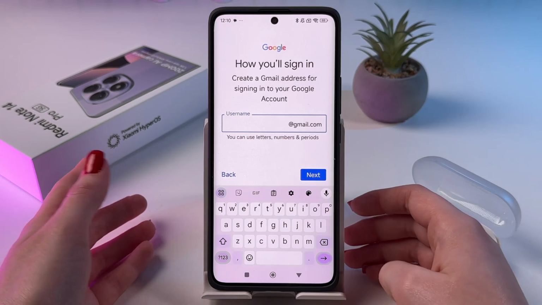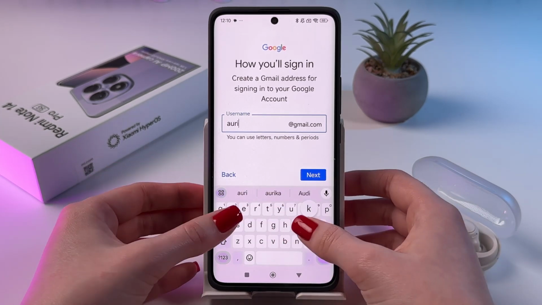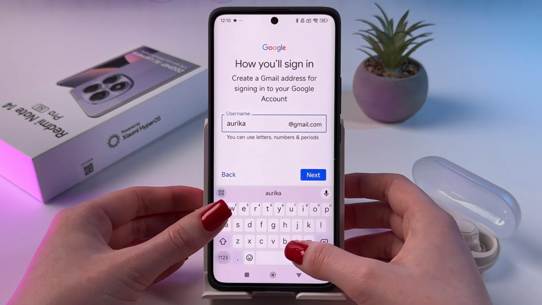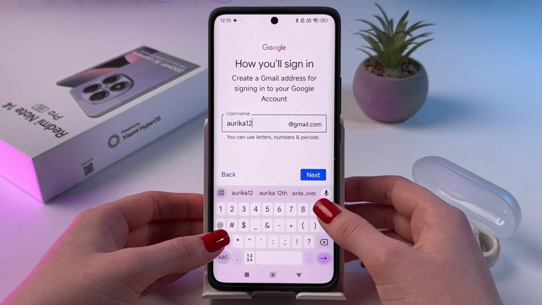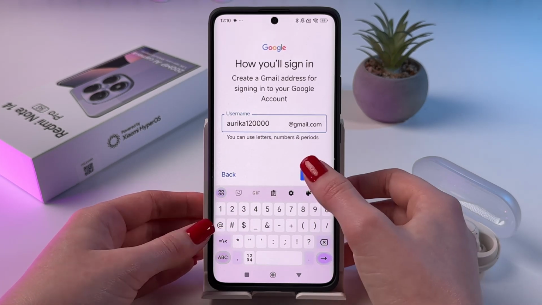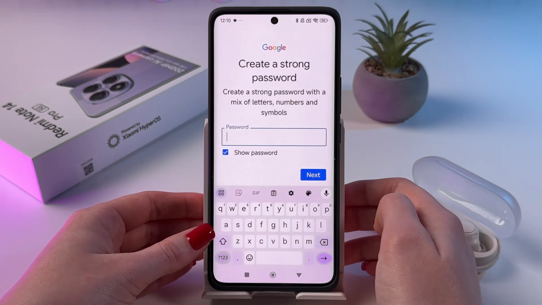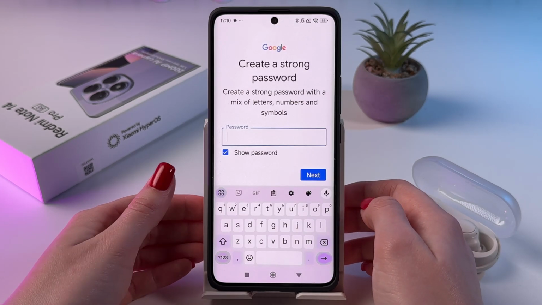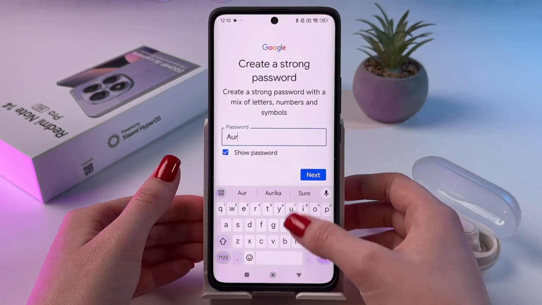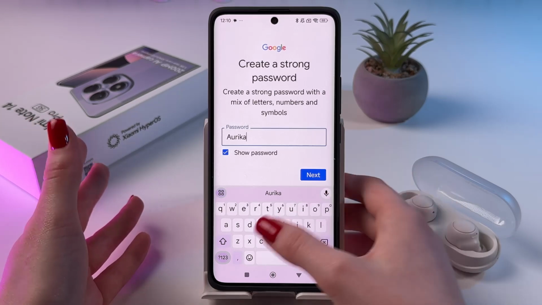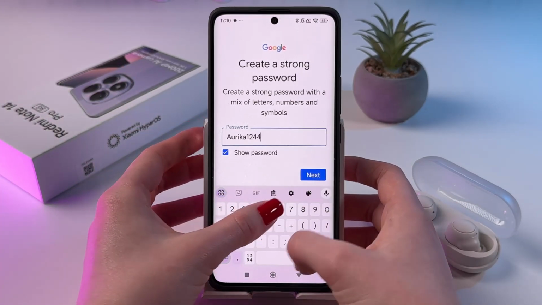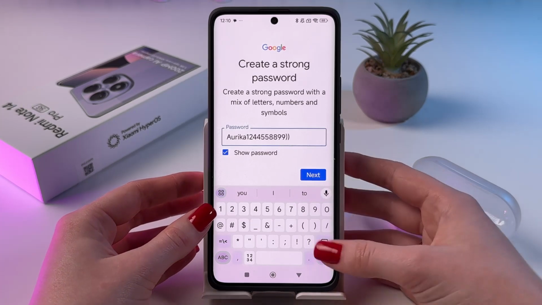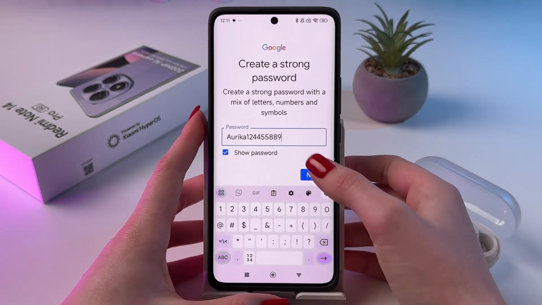Now you need to create your username, so let's just try to do this. For example, I'm just gonna enter something like that. And now we need to create a strong password. So I'm just gonna show you this as an example because I will delete this Google account after this video, just so you'll know how to create it.